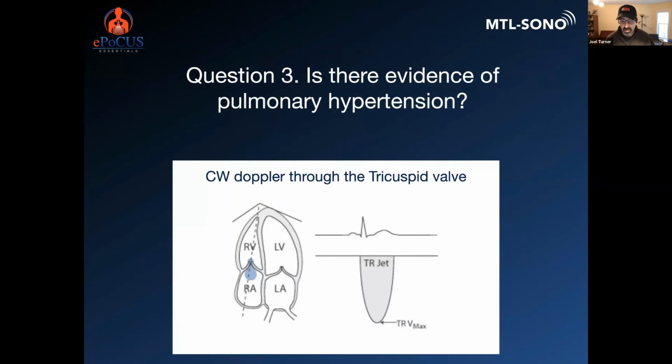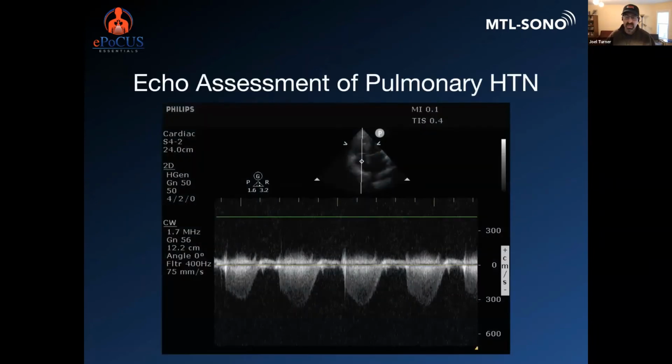And you see at the very bottom of that is going to be your velocity, your maximum velocity of your tricuspid regurg. So what you're going to see here, and that's your continuous wave Doppler image of your tricuspid regurg, is that you have these negative deflections. And what you're going to do is simply place your cursor and find your maximum velocity of that tricuspid regurg. So 355 centimeters per second or 3.55 meters per second. That's your important information that you need to determine.